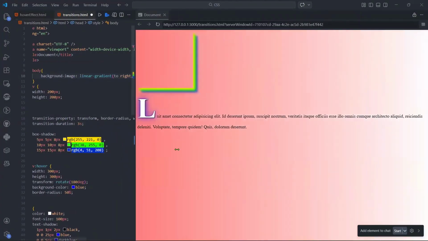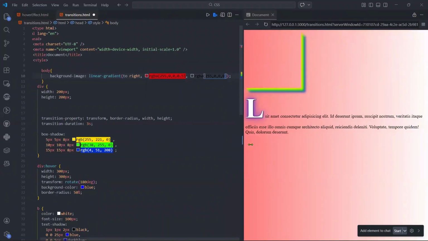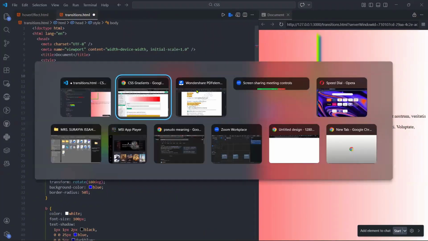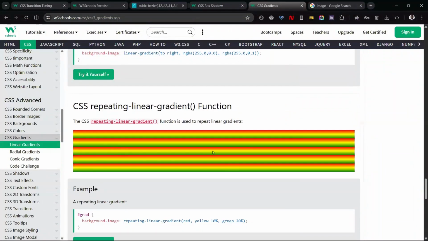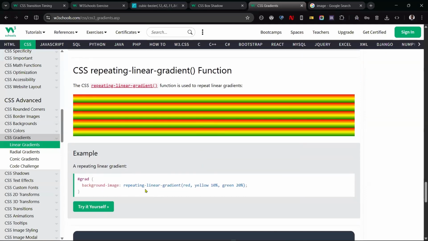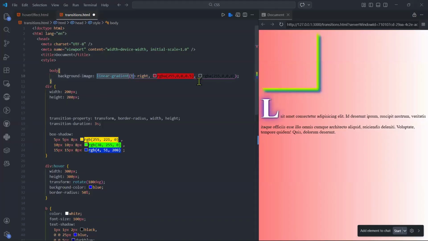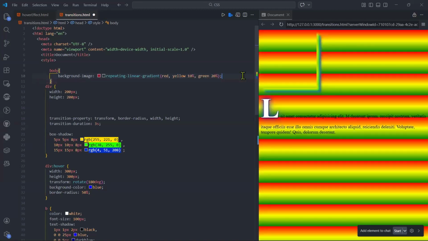So you see that designing a website with different colors makes it neat. You can also use these gradients to achieve something like this. This also, repeating linear gradients. You can also use this. Understand? And the example is like this, repeating linear gradients. So this is another value that you can use. And say we want to have this repeating linear gradient.